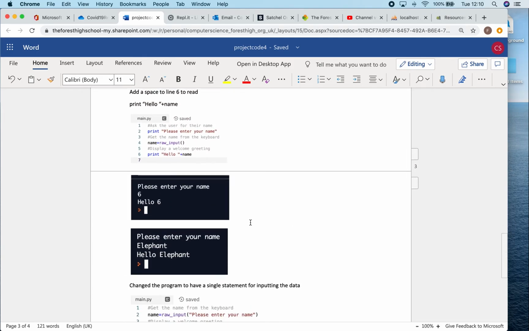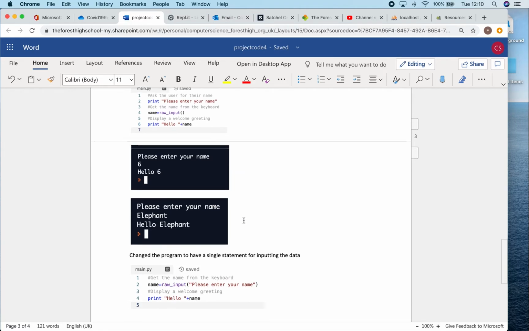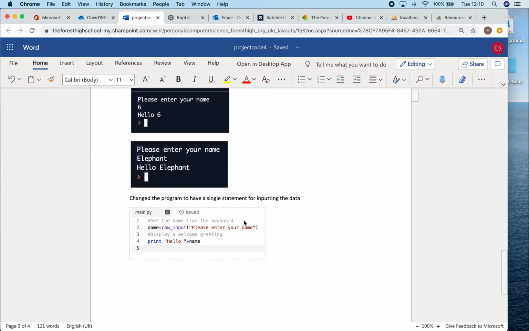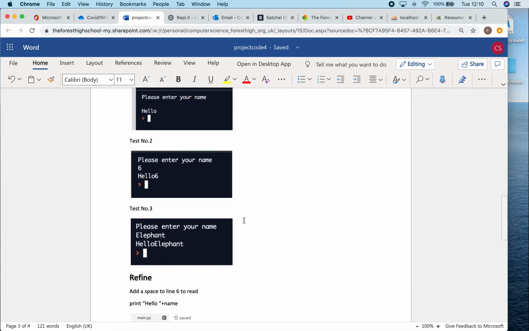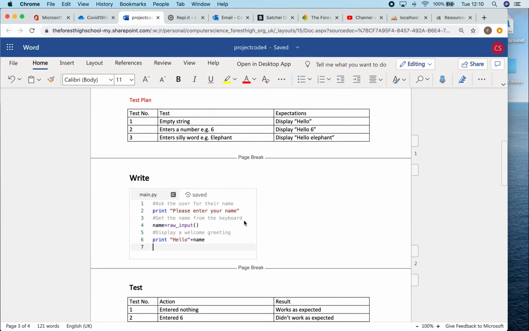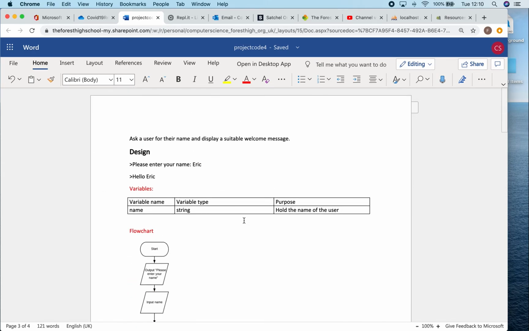Now this refinement is very straightforward. As long as you do some changes to your program, if necessary, if your program works perfectly first time, then go back and make some mistakes so that you can prove that you've refined your program. And that's it. That's something that you should just hand in to me as your project, and away we go.